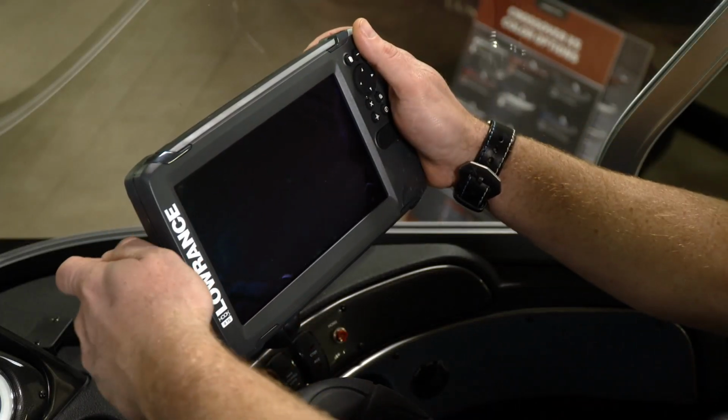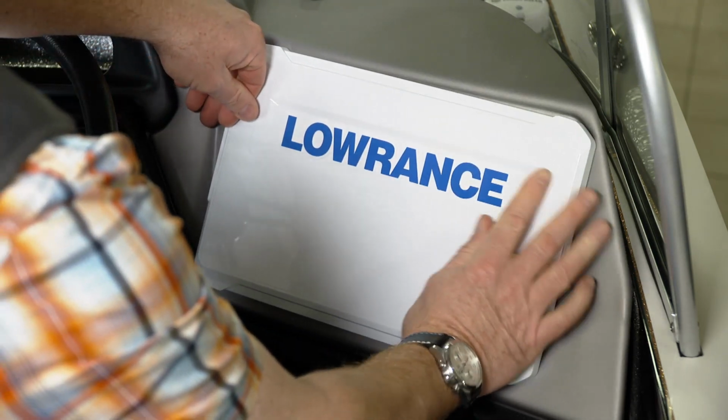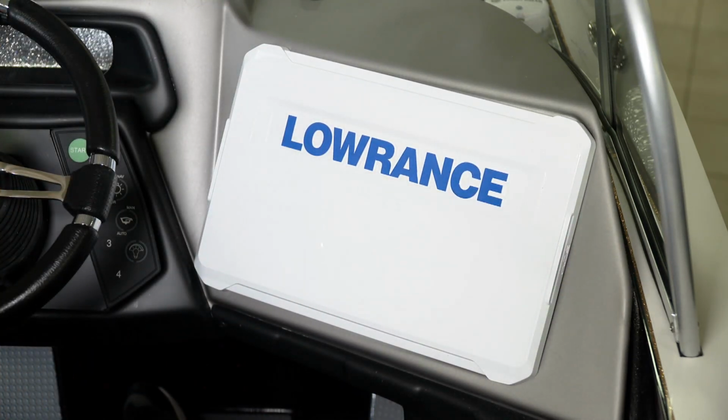Now, maintenance is really pretty simple. Whenever you're going to trailer, always take the electronics off of the portable brackets. The other thing I like to do is keep a cover on them. That prevents things like dust and pollen from screwing up the screens, and it also keeps them free of scratches.